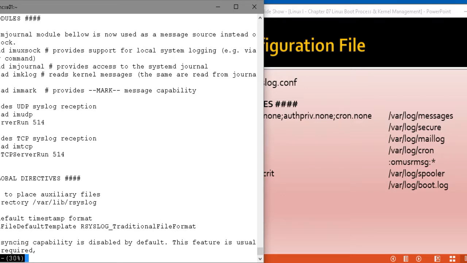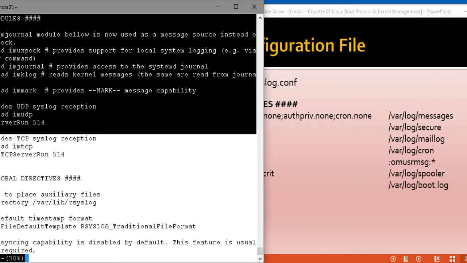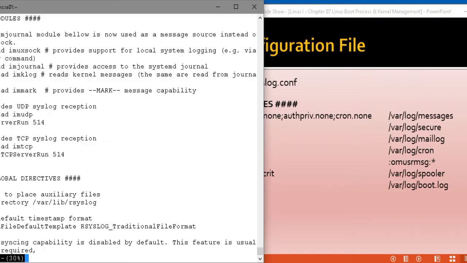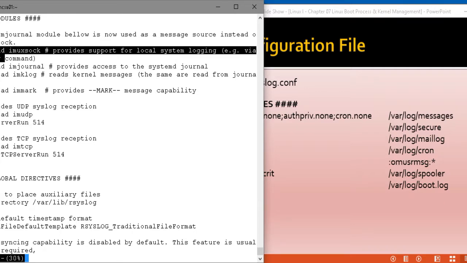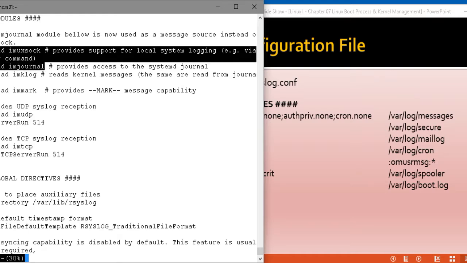The first section is the module section. Except for two modules, all other lines are commented out, which means they are all disabled.